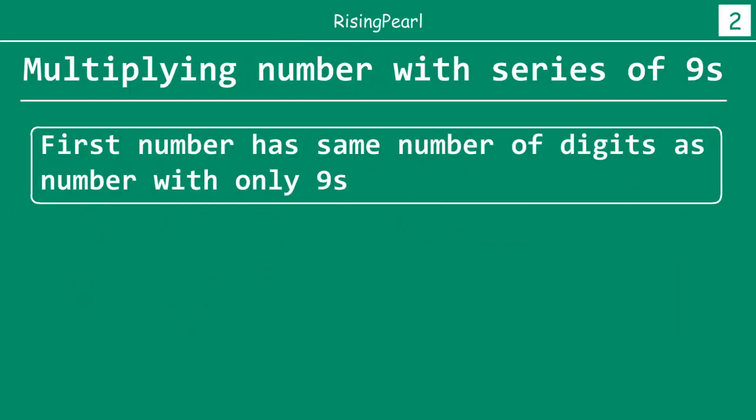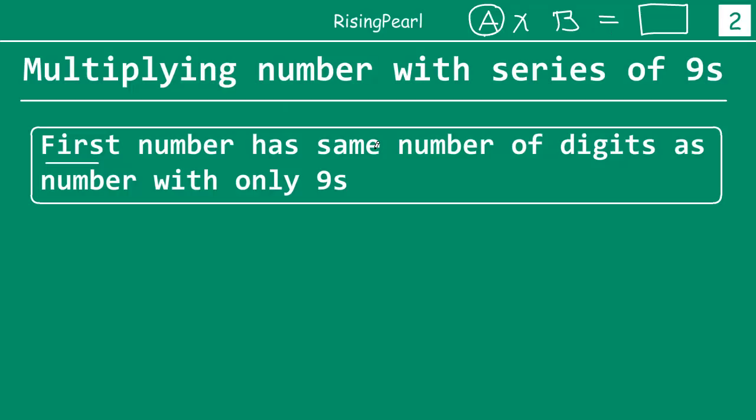So let's just put it in words. What is the first number? The first number is a random number, because we really are talking about multiplication, so it's a product of 2 numbers, right? It is a times b equals something. That is what we are trying to find out. So we are going to call a the random number, the first number, and b is the number with the nines.